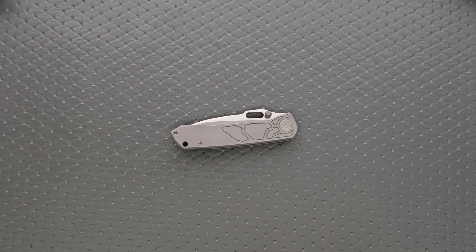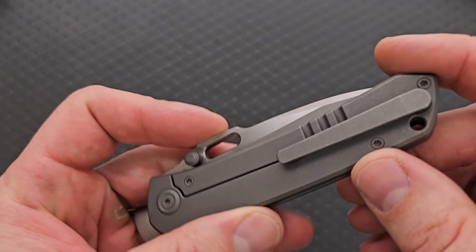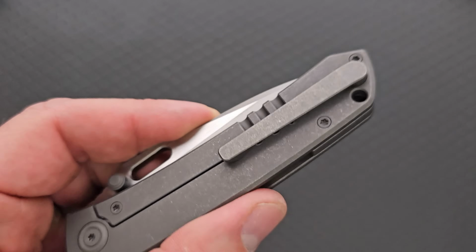But I find it bizarre how many people are willing to combat left-handed people on their general desire to basically be treated equal in the knife community. They're like, how dare you want the same things that we do, right-handed people, like the knife. We have everything, guys. Right-handed people, we have everything that we could want. The world is made for us in terms of knives. I feel like companies making an effort to just, I mean, it's even a symmetrical clip.